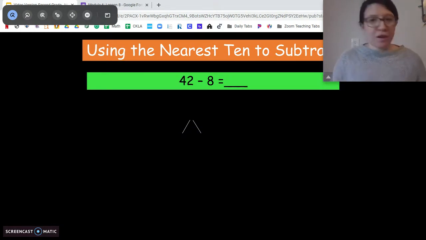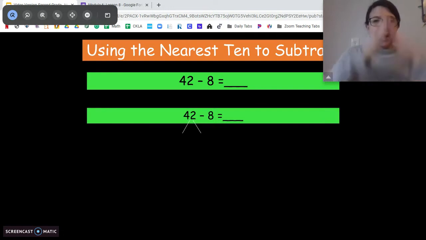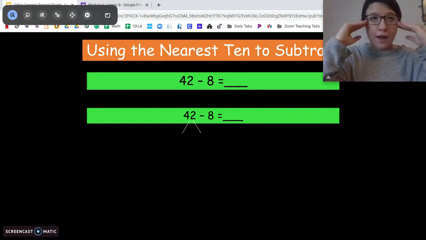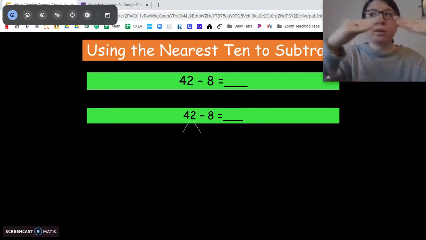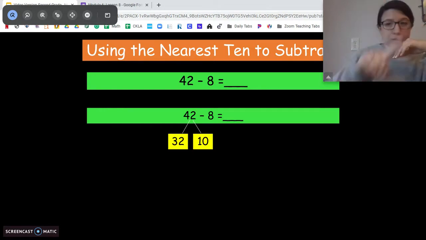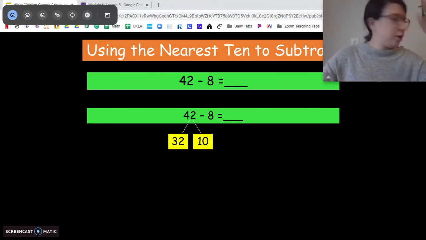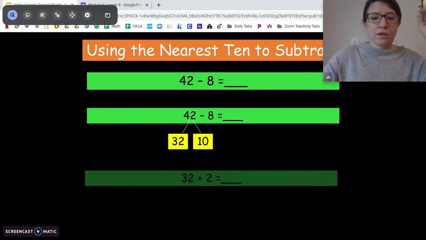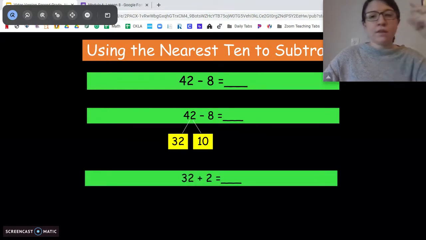Let's do another one. A little bit bigger number. Use the same strategy. Take the 10 out of 42 and go from there. So pause the video. Come back when you're ready. Okay, ready? So my first thought is I got to take 10 out of 42. If I take the 10 away, it's going to be 32. And we got a 10. So now we do 10 minus 8 gives us 2. Add it into our 32. 32 plus 2: 32, 33, 34.